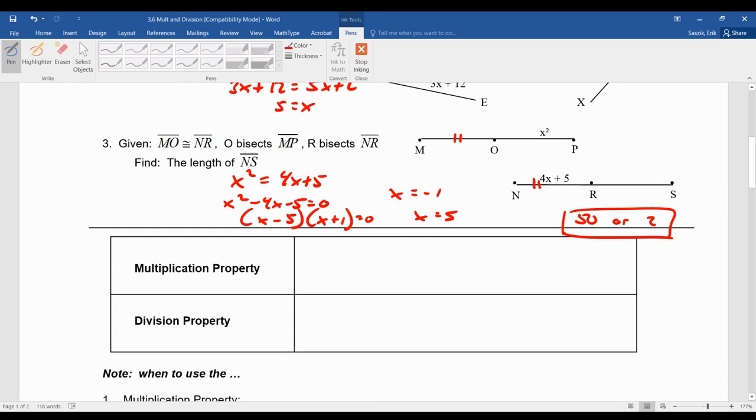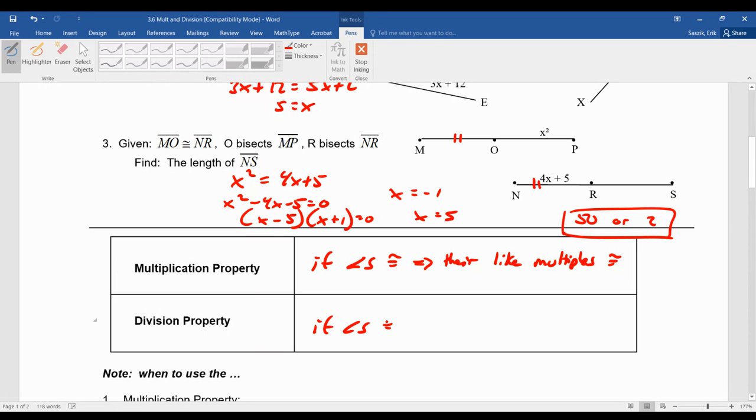Okay, so this is multiplication or division. And this is on the back. This is on your number 20 and 21 on the gold sheet, okay? I'm going to write it out here. If angles are congruent, then their like multiples are congruent. And then it works the other way too.